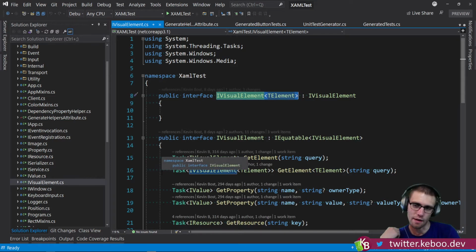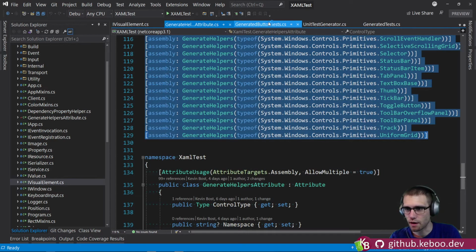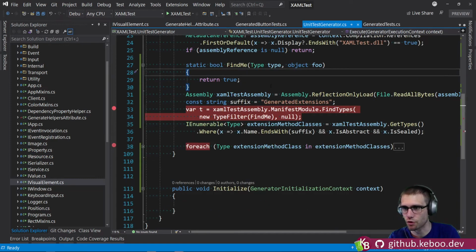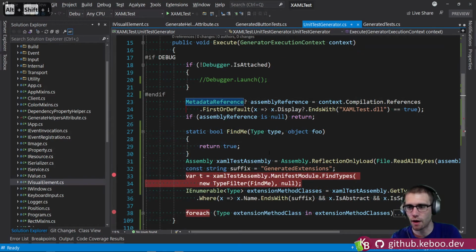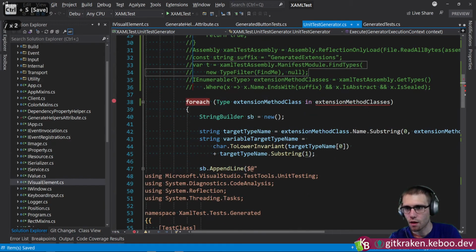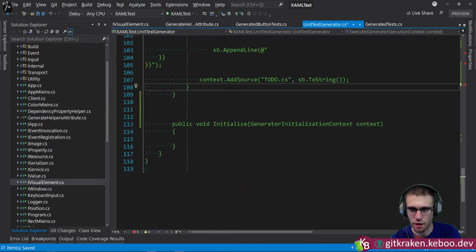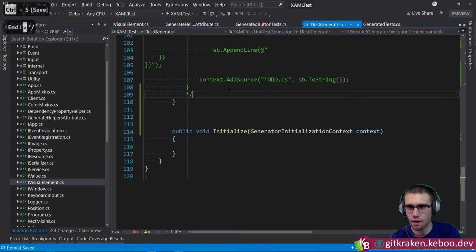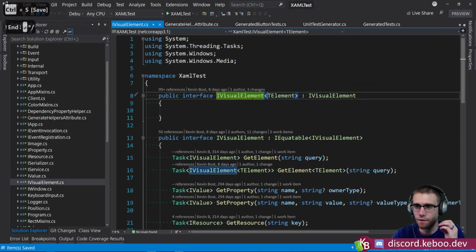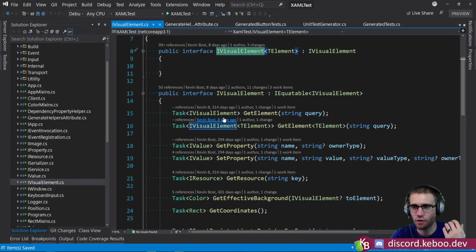I'm just going to comment everything out for the moment, get this done so then I can think and talk. The strongly typed version of this interface, because say you do visual element of say button, I wanted it to generate a bunch of extension methods for me, which it has conveniently done.